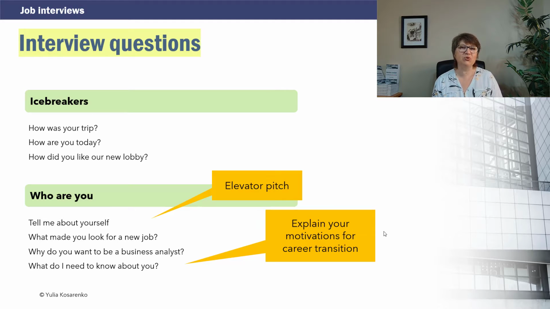So always remember to focus on your motivation, but on positive motivation, never on negative. If you are changing the job because you are not happy in your current job, you don't have to emphasize the unhappy part. Instead, talk about what would motivate you to take a new job, how you're thinking about your career growth, learning new knowledge, maybe learning about a new industry. Try not to be negative. Being negative at the beginning of the interview is the worst, because that's your first impression. So your first impression should always be positive, upbeat, very energetic, and it basically has to motivate your interviewer to put their heart into interviewing you.